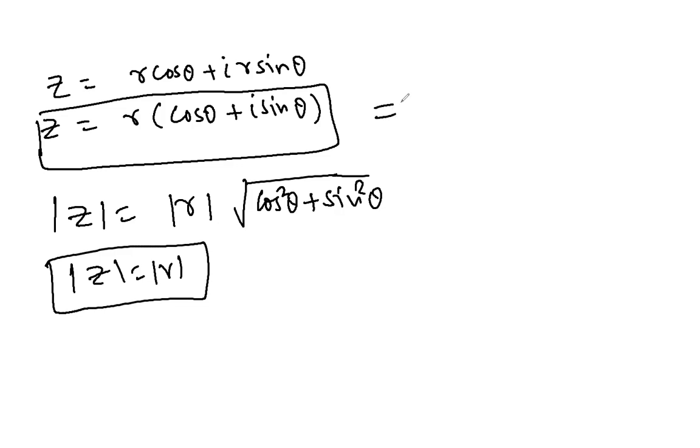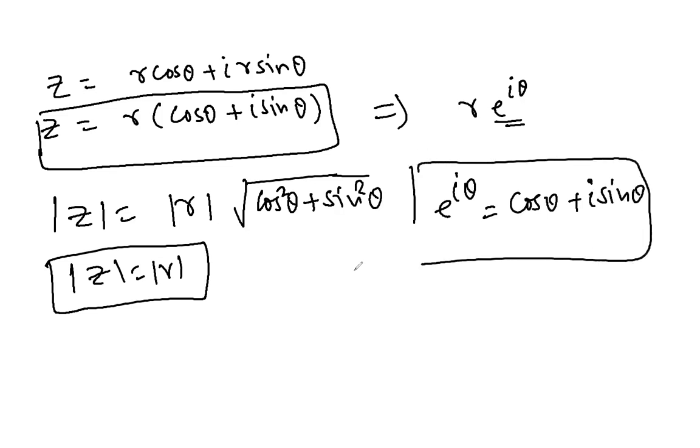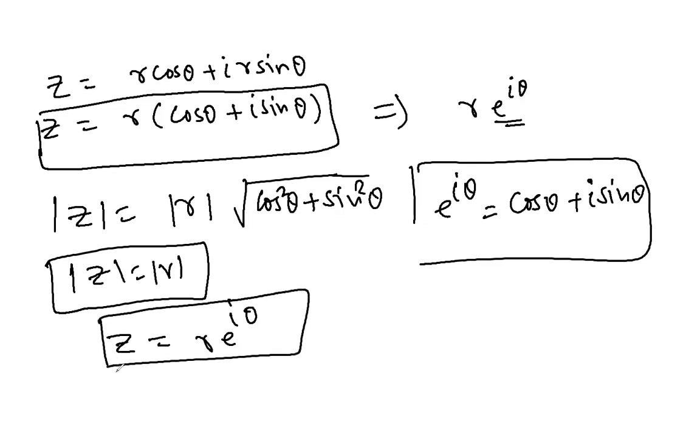Second, you can also write this r, and the second part is e power iota theta. Simply this can be written as cos theta plus iota sine theta. So basically, the polar representation of the complex number is simply r e power iota theta. And if you take the modulus of this one, then it will give you mod of r. So this is the polar representation of a complex number in the plane. We will solve one example.